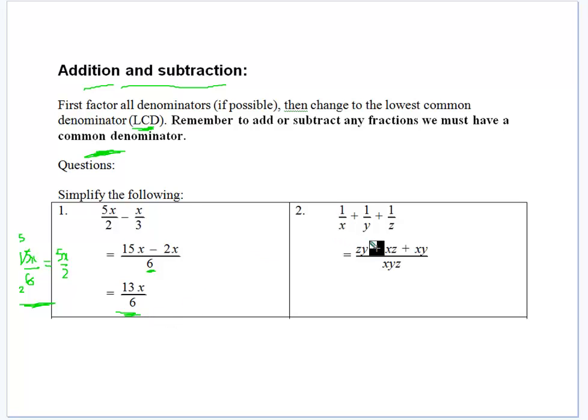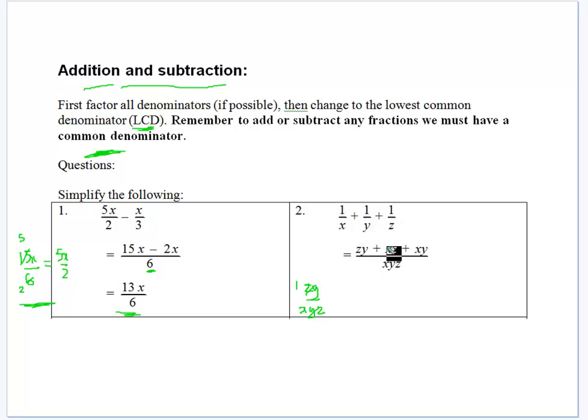What if there's just all algebraic terms in the denominator? Well, again, the lowest common denominator would be x times y times z when they're just the multiplying of the 3. There's no lower denominator. So to get 1 on x to be looking like that, we need a situation where we get the x times yz, but then the yz times on top. So if we had z times y multiplying on top to get the y and the z, so z and y is multiplying by the x, so they multiplied by the 1, and if they cancelled, that leaves us the 1 on x still, which we go back to.